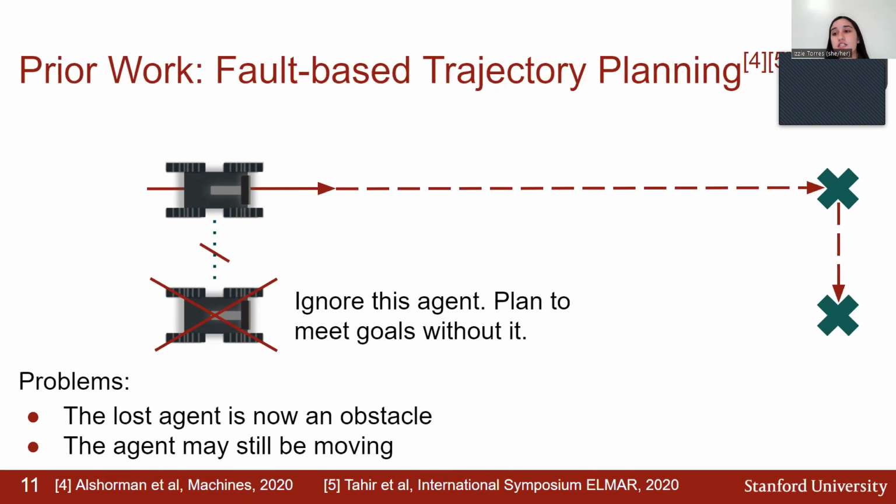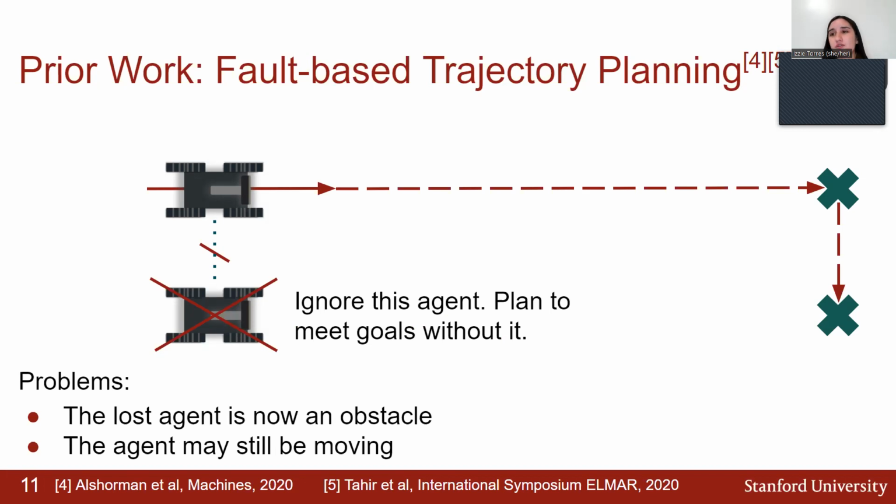We also found a lot of cases with UAVs, where if an agent is lost in a swarm, the swarm might reform formation in order to work without the UAV and accomplish goals without that lost UAV. There's a couple problems with this. One, when you're on the moon, your agent that has died is still there on the moon with you. A dead UAV will drop out of the swarm, out of the sky completely, and it's no longer in the sphere of where they're operating.